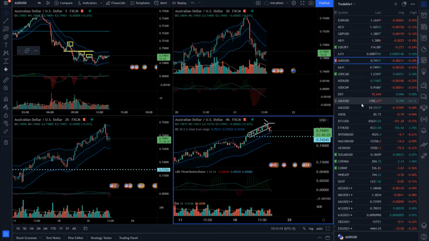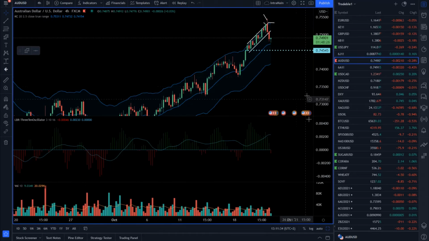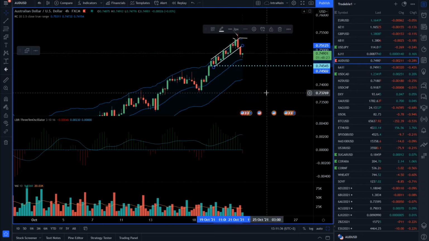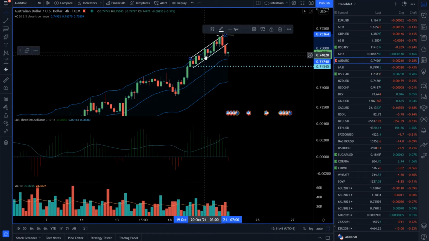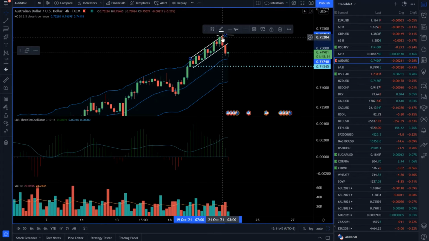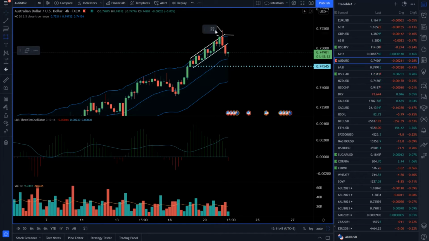Speaking of the Australian dollar versus US dollar, what I found on the large degree time frame is that we got a breakout of this slow pattern. There was a very tight channel that held and went upside towards this upper Keltner line, but there was a reversal right there, and we got a downside breakout. So I definitely see, with smaller pullbacks, the price can continue with more downside and eventually attack that low at 0.7454, which is the beginning of that channeling mode.